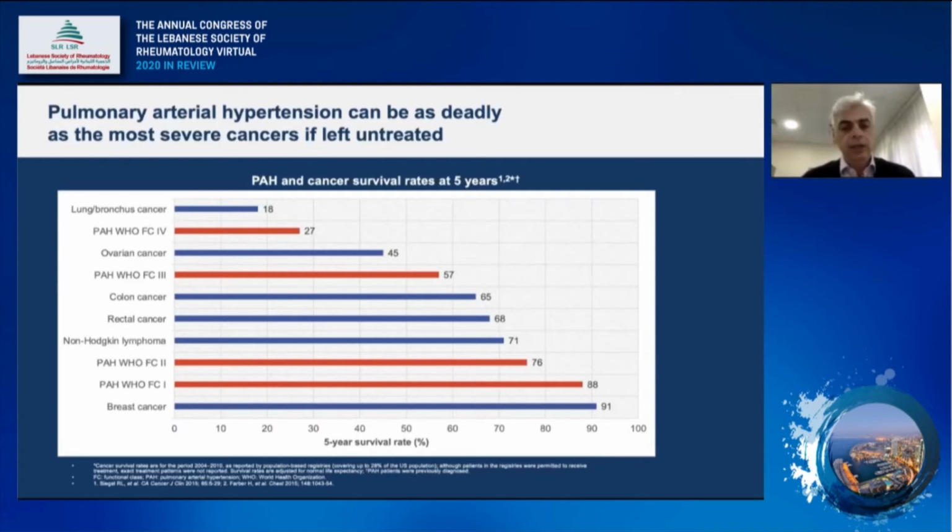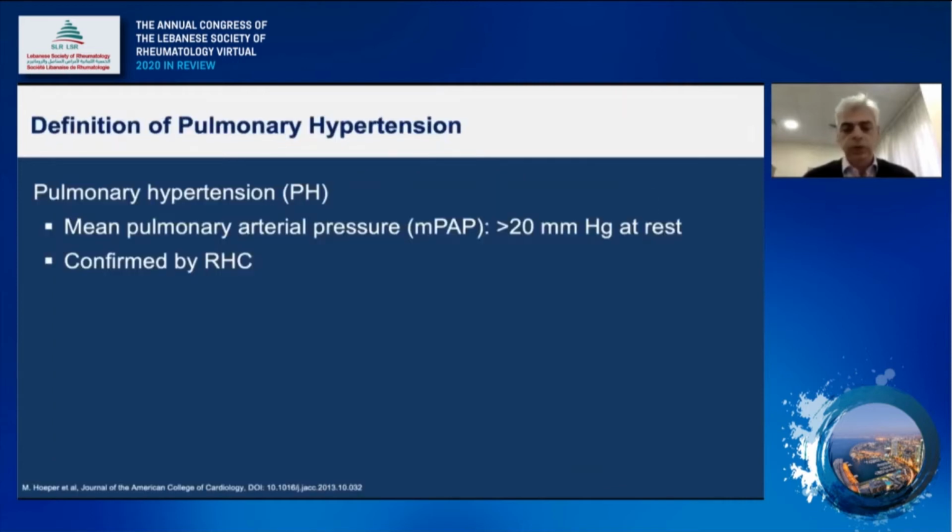When you diagnose cancer at stage 3 and 4, you have its attributed mortality according to stage 3 and 4, even if you treat and the stage changes. While in pulmonary hypertension, when you step down the functional class, when the functional class drops by 1 or 2 points, the outcome at 5 years is much better. This is why it's so important to screen for pulmonary hypertension in connective tissue disease.